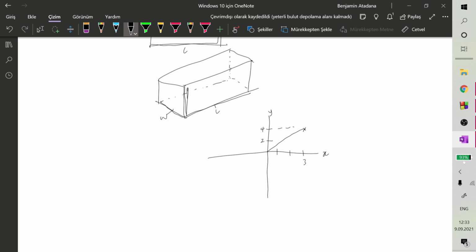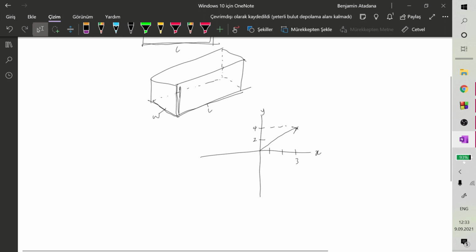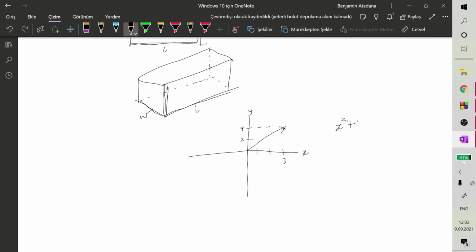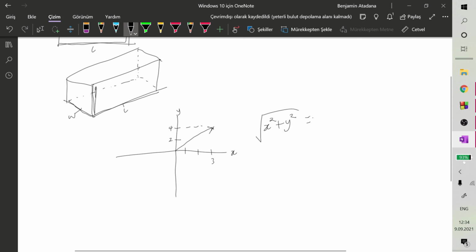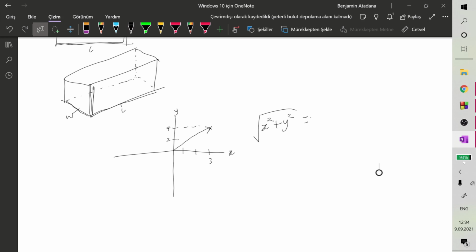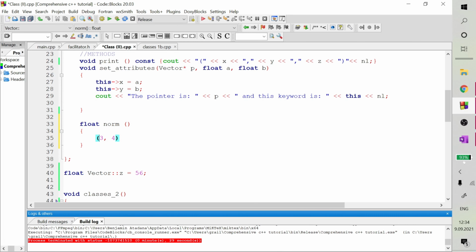So we have a vector like this. Now the norm calculates the magnitude, and it's the x component squared plus the y component squared, all square rooted. You can say it's the Euclidean norm, right? But that's not what we're looking at. All we're interested in is computing this norm. So we'll be squaring the x component, and then squaring the y component, and then square rooting that to give us the norm. So that's what we are coming to do over here.